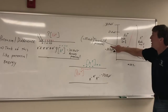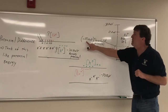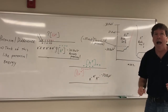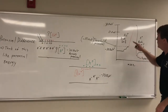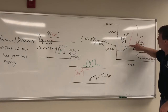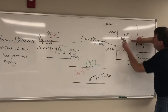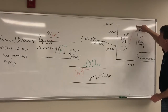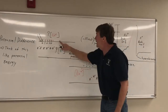Let's say that we hit threshold. Now we've got an action potential. Let's say the threshold is negative 55 millivolts. Once we hit that number, it happens. At that point, the voltage gates for sodium open up and these sodium ions rush in, and the voltage on the inside moves towards zero in a very small amount of time, because this is milliseconds, and we move up until we hit positive 30. At positive 30, the voltage gates for potassium open up.